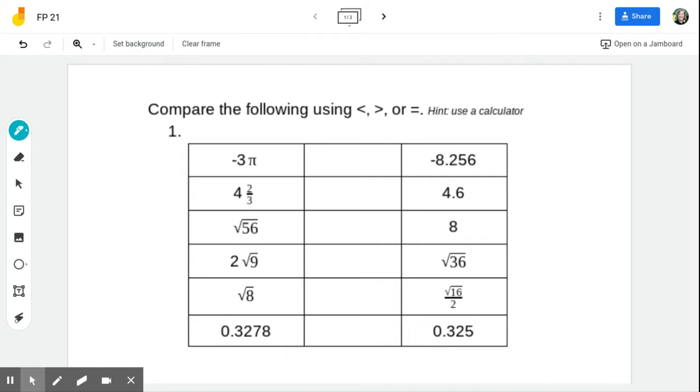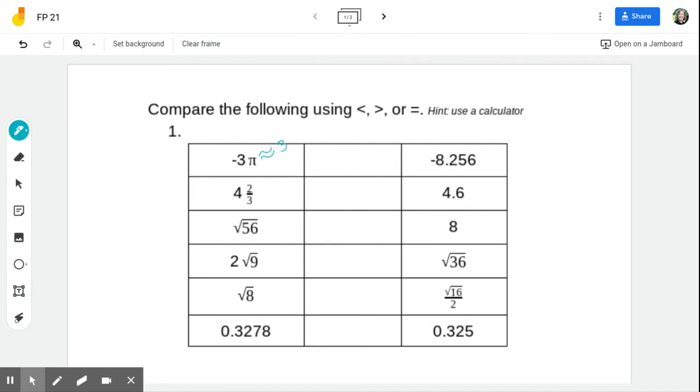I'm going to hit the pi button here, and it gives me this truncated version of pi. Truncated means the calculator isn't going to give you the whole thing, but it'll give you part of it. And this ends with 3.141592654. And so, as you know, pi is an irrational number that goes on forever and ever and never repeats. So I'm going to look at this, and then go back to my question, and I'm wondering if I could probably just use the number 3 for pi. Actually, I'm going to change that just a little bit, and use my squiggly line here. That means it's approximately equal to 3.